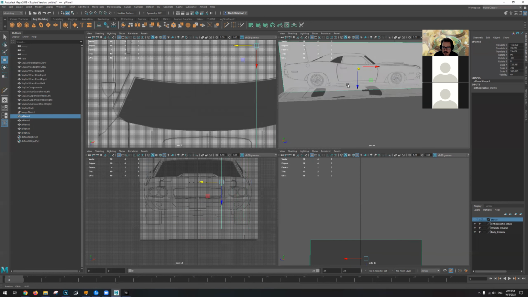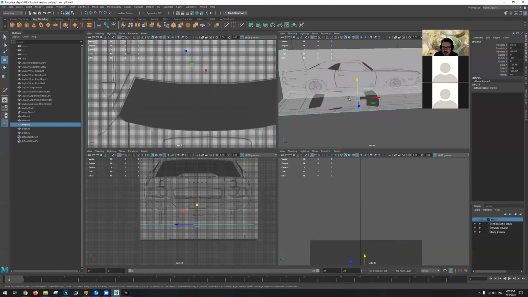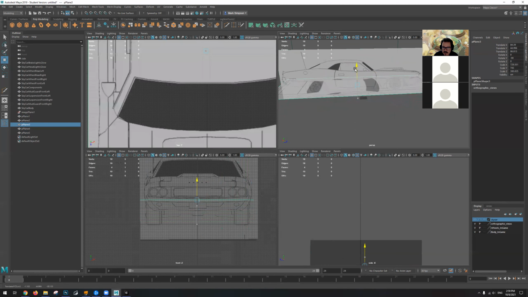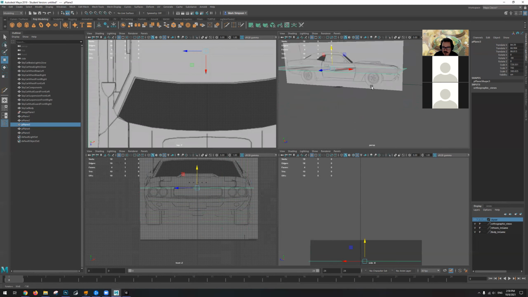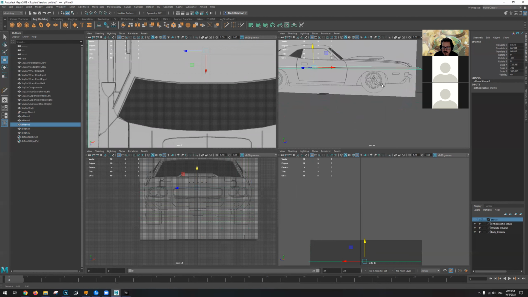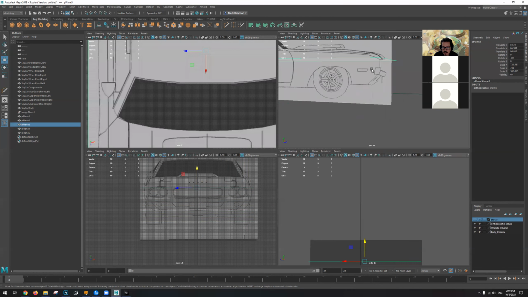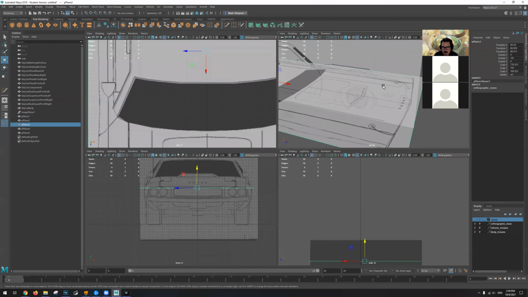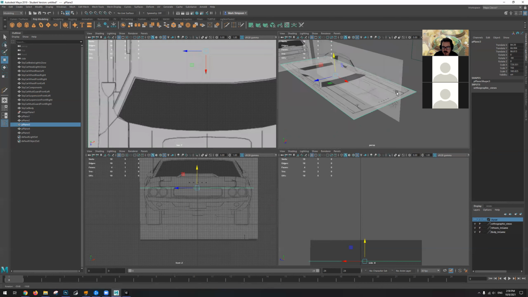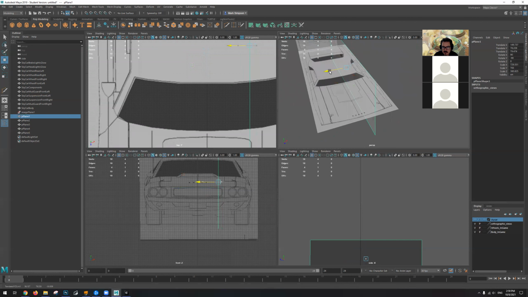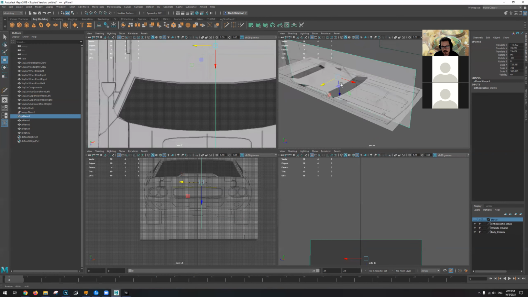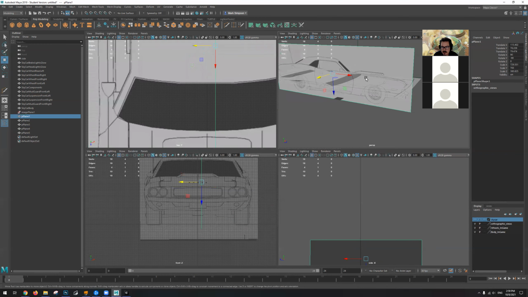Then I'm going to grab the side view and move the top view up and down until I've reached the point in the side view where the car is the widest. And I'm going to try to line the very front up with the top view. So instead of having a box around where I'm going to model the car, when I'm starting off, I want to have everything X'd over each other just so that I can line it up as close as I possibly can.